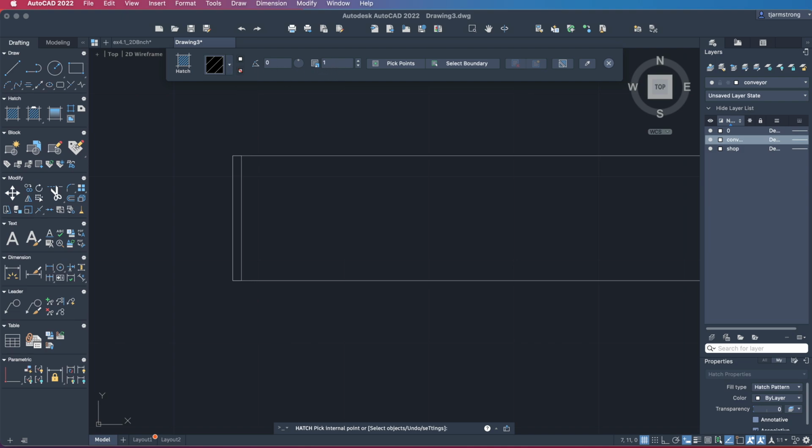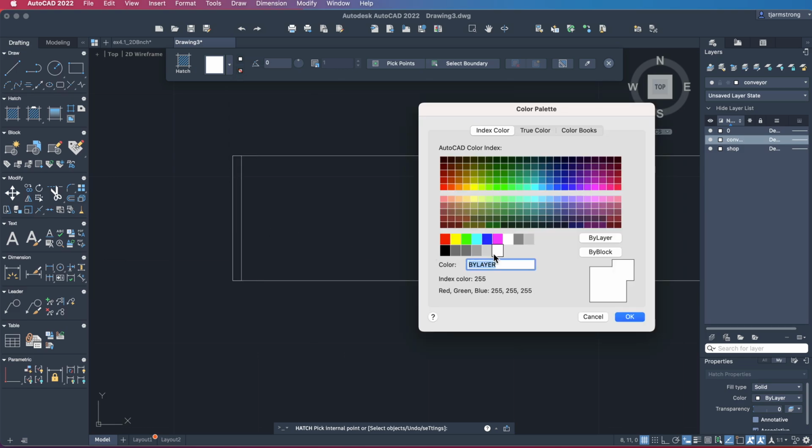But I'm going to come over here, and I'm going to take the one that says solids, and then I'm going to select a color, which is right here. And I want to make this a kind of a light gray so it looks like a silver machine color roller. So let's just select rollers, and we'll just take something maybe like this.